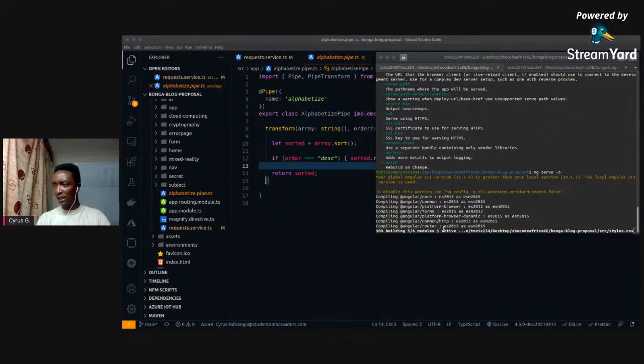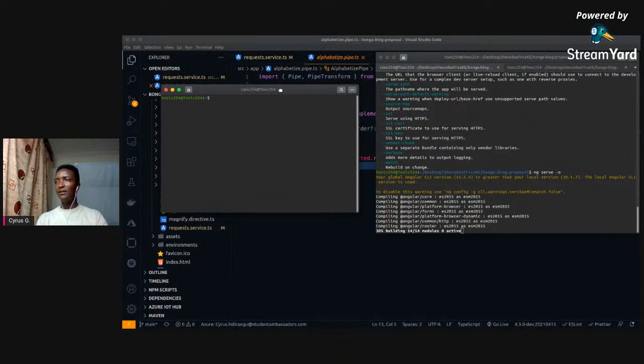So you can see here Angular is building. Well, I could say it takes a lot of time, but with the advantages you get, I don't think compiling time should be an issue, because it's actually relatively very fast.